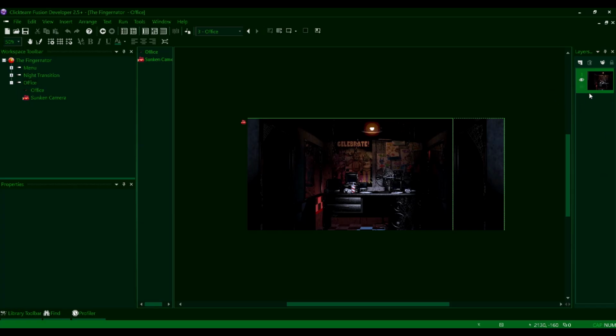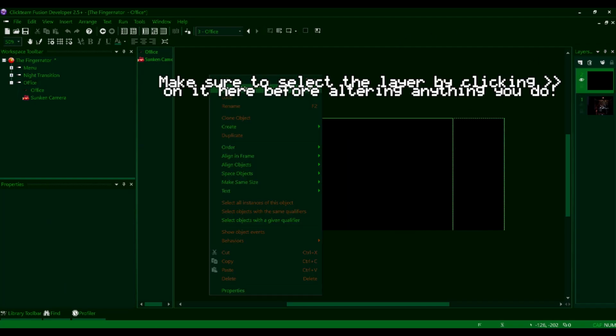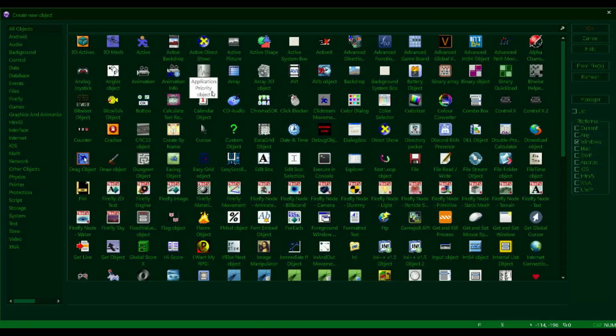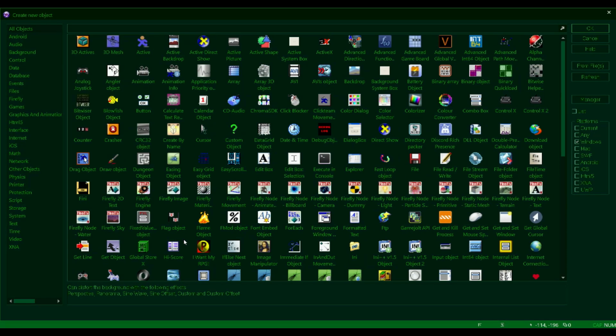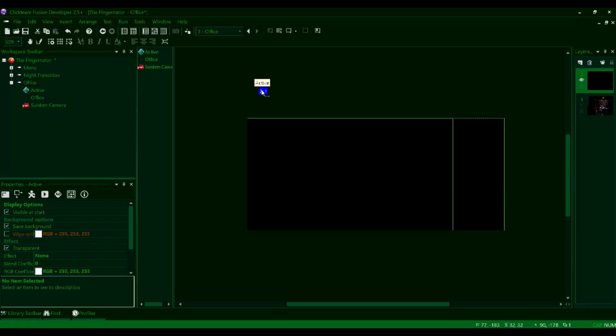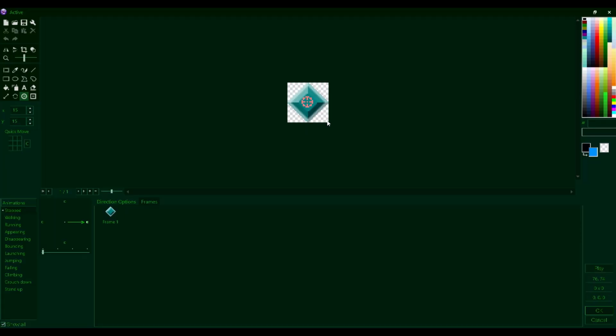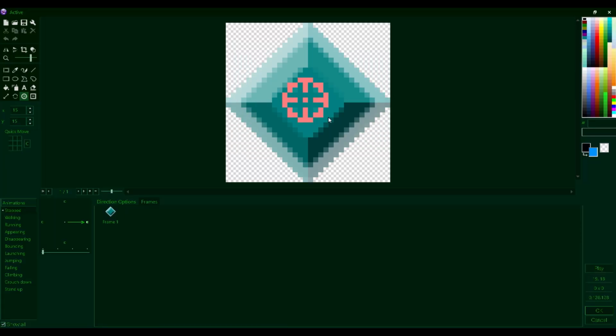So anyways, we're going to make a new layer by clicking on the new layer button over here, and we are going to make another active object. Before anyone says anything, no, I will not be using the perspective object because it's very, very bad, and this will be a good opportunity to show you guys neat stuff about shaders. So we're going to make a new active. And this is going to look really counterintuitive at first, but I promise this will be really helpful.